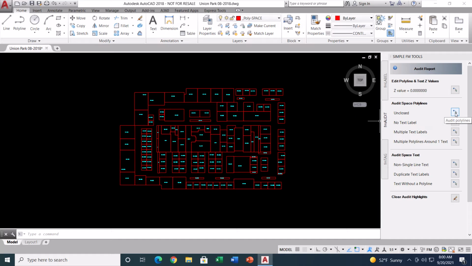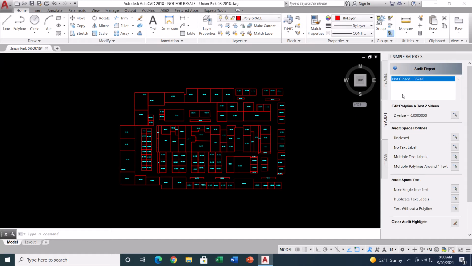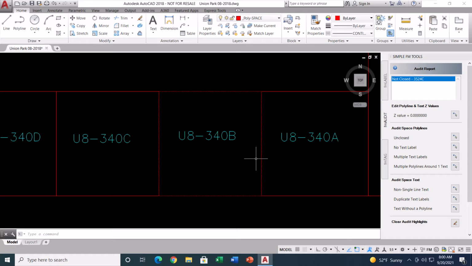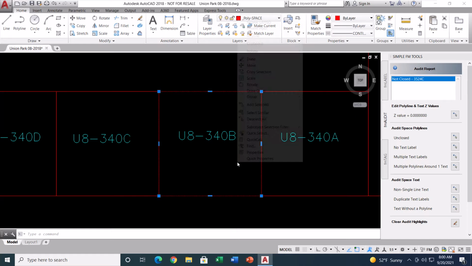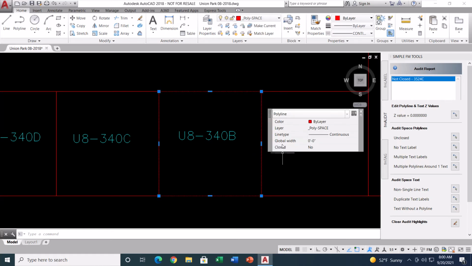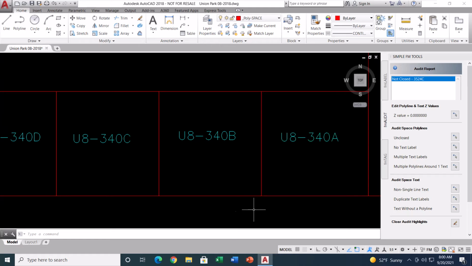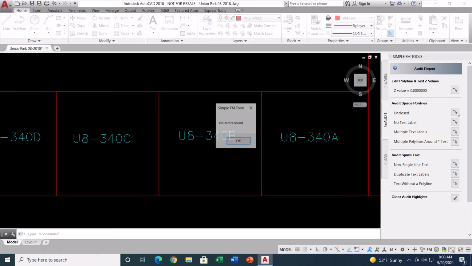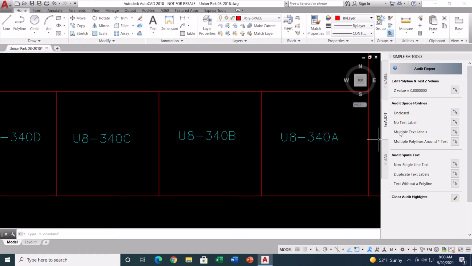And again, I just click my Audit tool. If an error occurs, the audit report opens and displays the error in the report. You can click on the error and it brings you right to the unclosed polyline. So if we select that polyline and look at our properties, we could see that the value is no here for closed. We could just change that value to yes and AutoCAD will close that polyline. I clear the audit. I like to rerun them again just to make sure they've all been cleared.